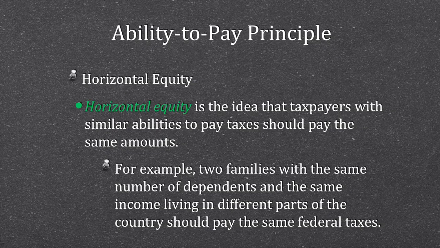The second corollary that we want to look at in terms of the ability to pay principle is the notion of horizontal equity. That's the idea that taxpayers with a similar ability to shoulder a tax, so taxpayers with similar incomes, would actually pay the same amount in taxes. The American tax system does not really push the notion of horizontal equity very strongly. We allow many different deductions and write-offs and credits, which actually reduce taxpayers' overall tax burden.